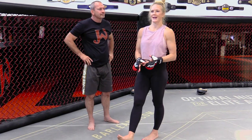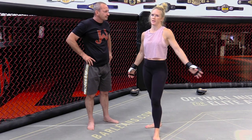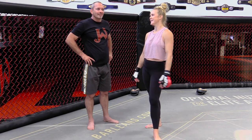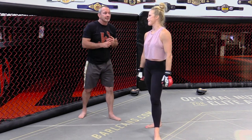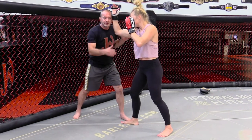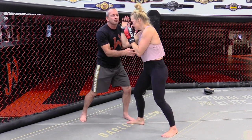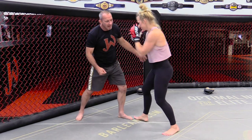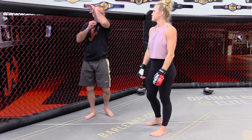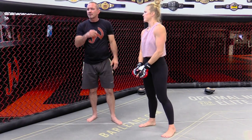A lot of times when you start doing that, it's scary — they might just be trying to grab onto you. But it's pretty hard to grab onto someone with elbows coming in your face. Those rising elbows are constantly keeping people from getting locks and grabbing. We'll be talking about that quite a bit in the future. Those elbows up the center become a big part of the game and they can be used at length.